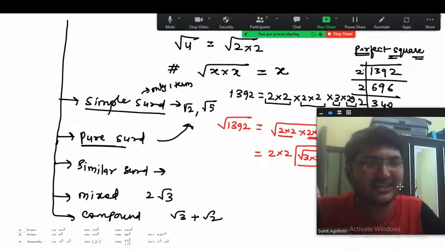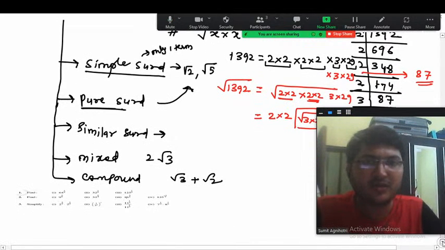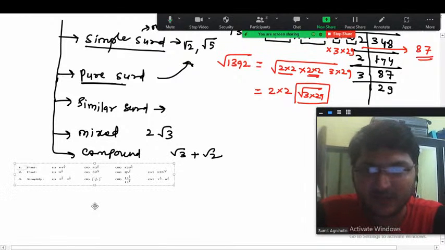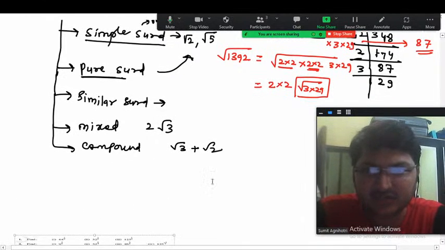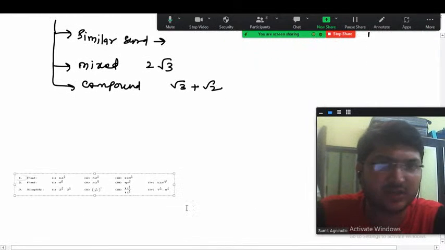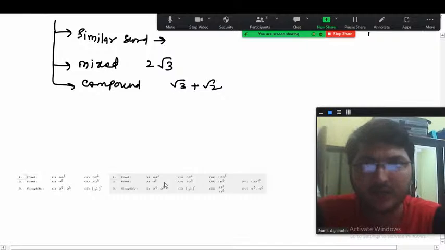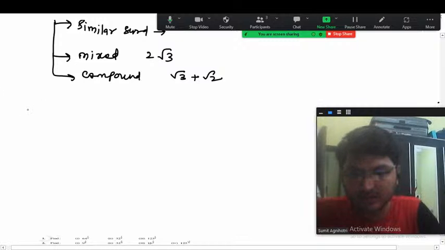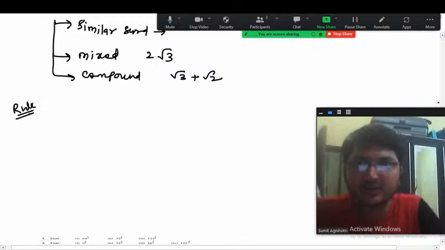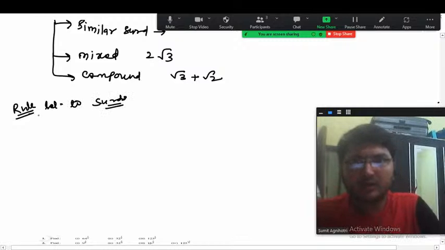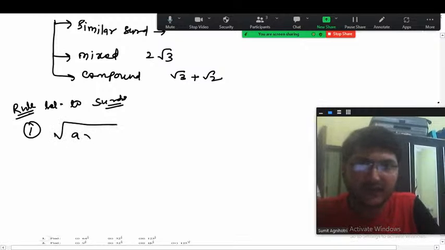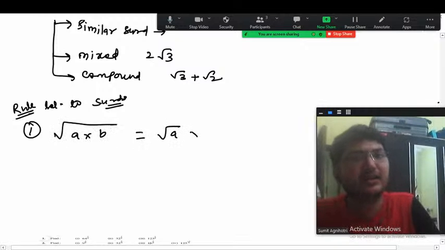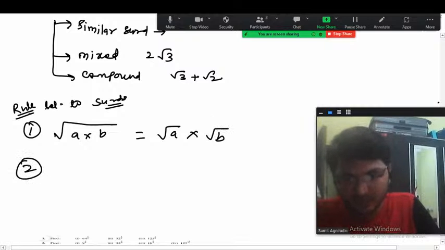Okay, all these are some basic things we must understand, we must know when we are considering this chapter in detail. Similarly, there are some rules associated with surds that are common to the exponent rules, and I want you to focus on these rules now. The first rule is a rule related to surds. The first rule is the square root of a times b, if it is written, you can just consider them separately.